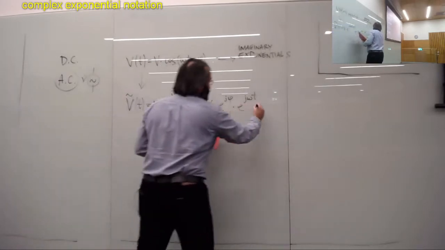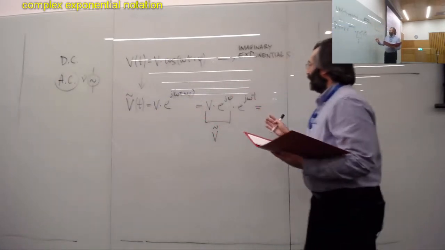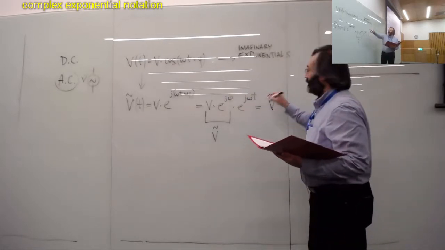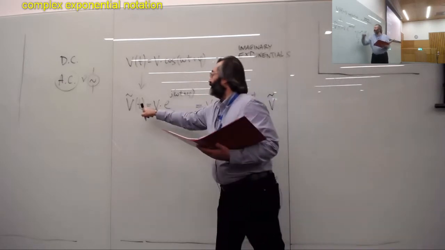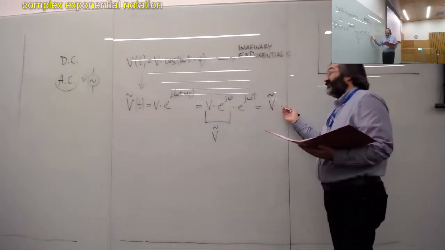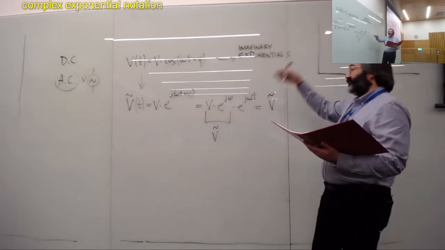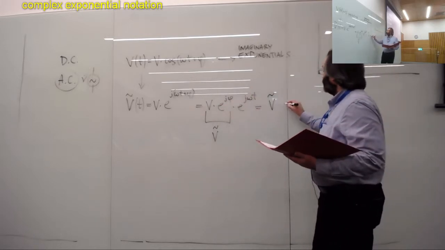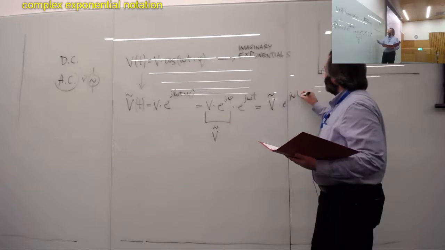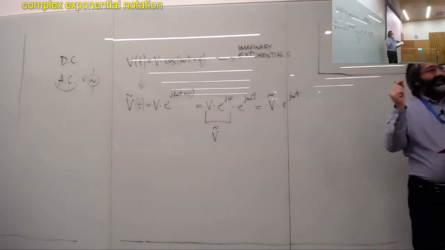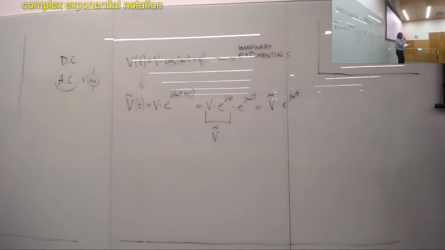So basically, through this trick I'm using, we will explain why this trick is reasonable now. I've written my V tilde of T as a constant effectively. It's a complex number. Remember, this is V times e to the j phi. We will explain now what that is. Times e to the j omega t. So this is the part that carries the actual temporal dependence.